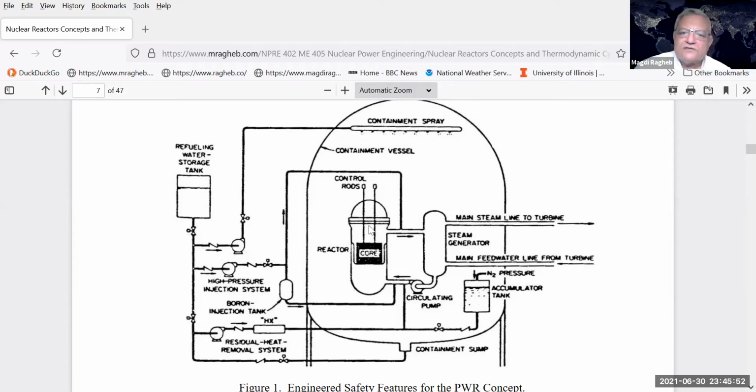Once those control rods here, this is showing the pressurized water reactor concept, are inserted inside the core, they absorb the neutrons. The neutrons would be causing fission, so you stop the fission process. However, something unique to nuclear power plants is that even after you shut down the fission process by inserting the control rods, you'll find that the radioactivity in the fissioned fuel continues for a while, maybe 24 to 48 hours and a little longer.